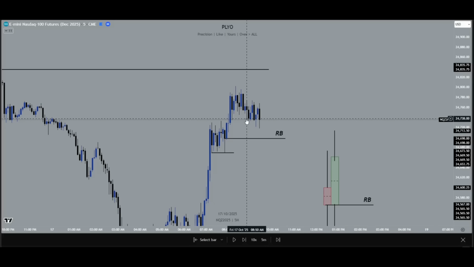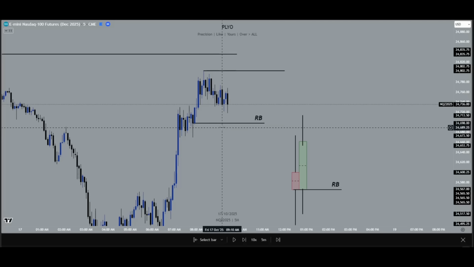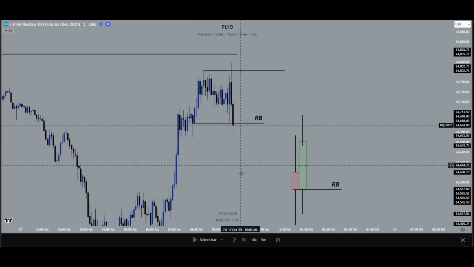Rejection block, it's a different type of order block. Remember, order block, all of these are supposed to block the orders from going through. However, a rejection block is the strongest. Now remember, the rejection block, the close of the candle is supposed to be the strongest point. It's supposed to be, but more recently, sometimes we dip down to like 50% of the wick of a rejection block, and sometimes we even sweep out the low, but still hold this close of the body. That's what the market has been doing recently. It's not supposed to be like that. It's supposed to be like a quick little tap of the rejection block, and then we go.